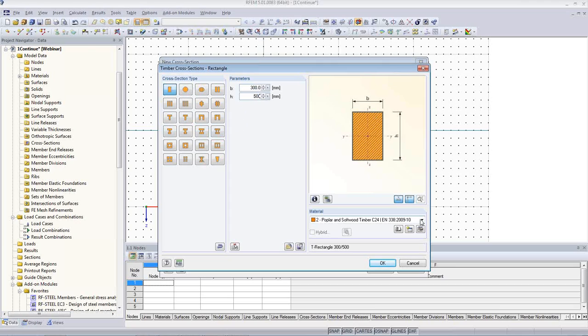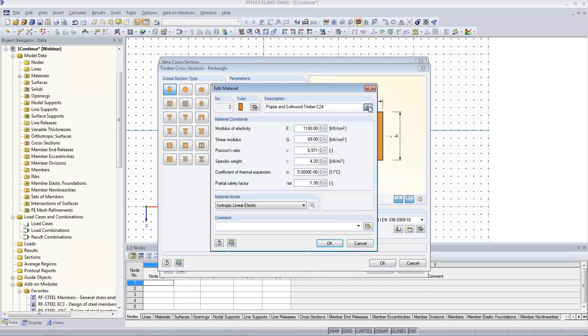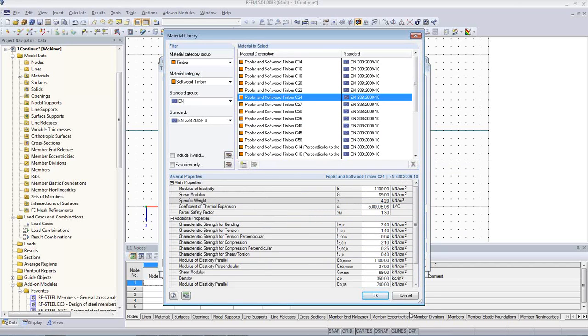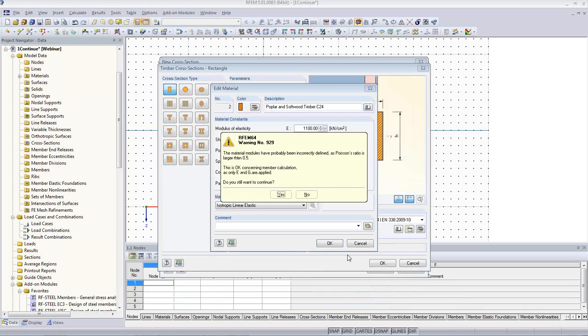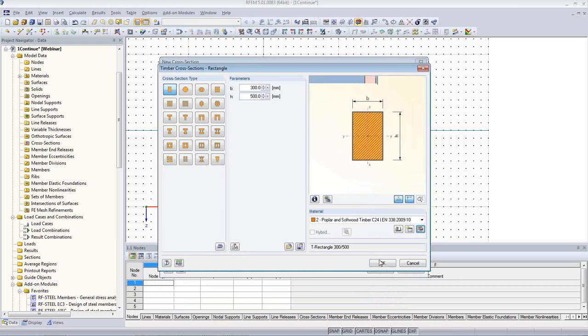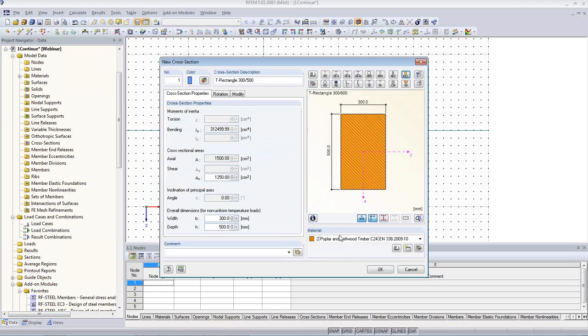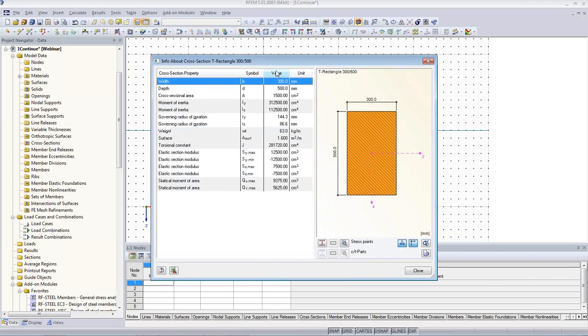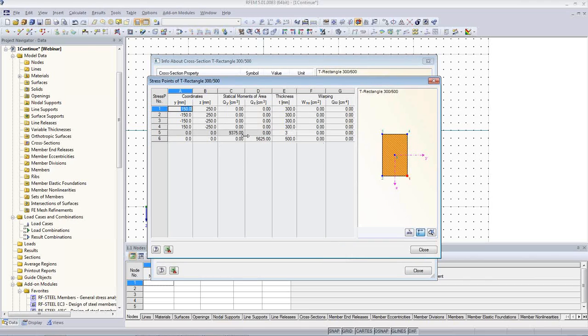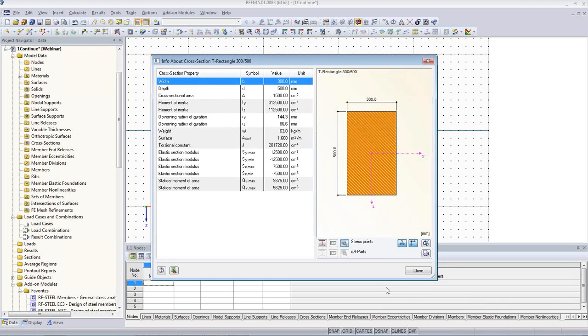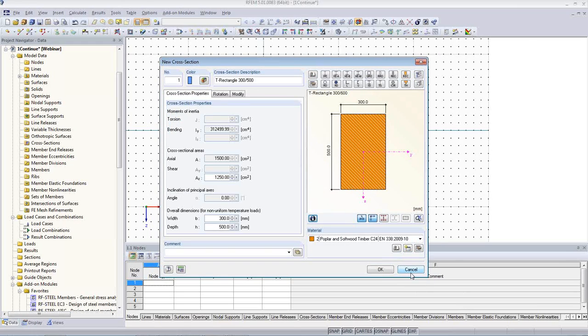And also I'll choose from materials that I have here. Some are already prepared here. You can change it, go wherever you want to, and use whatever type of material you have. It all comes with the software. Okay. Additionally, I also get all the cross-section information. I can see all the stress points. Everything is clear visually there. You can print all those things. You get all the details that you need, and not only the geometrical information.